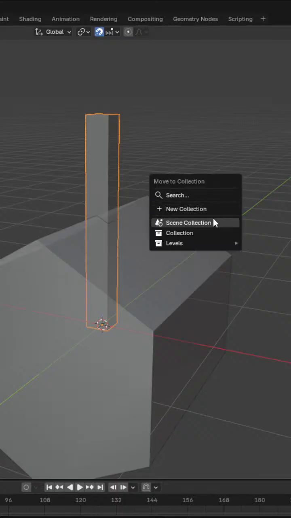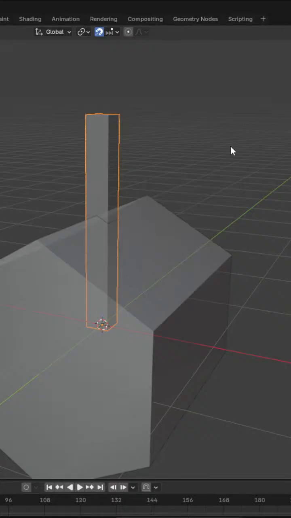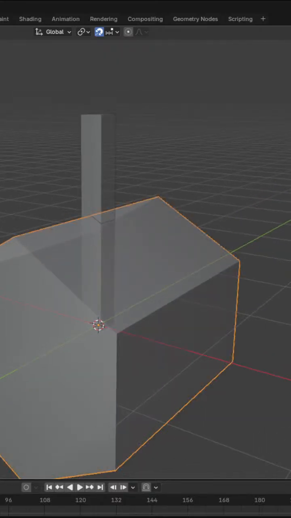Right, so that is... Oh, hold on. That is basically going to be... There we go. So that's going to be the human scale reference.